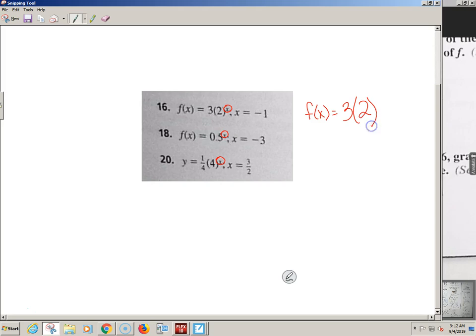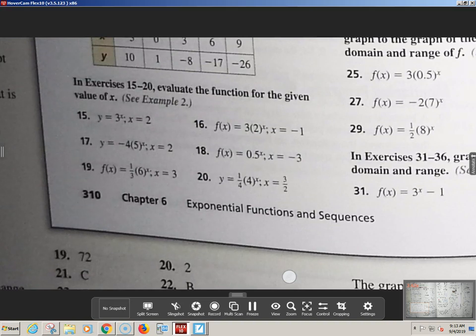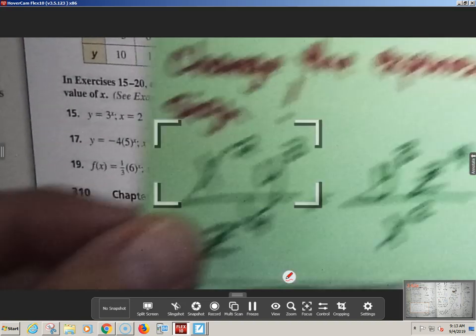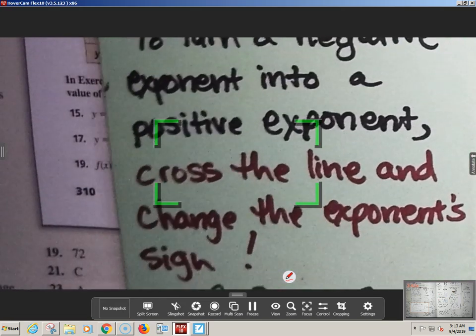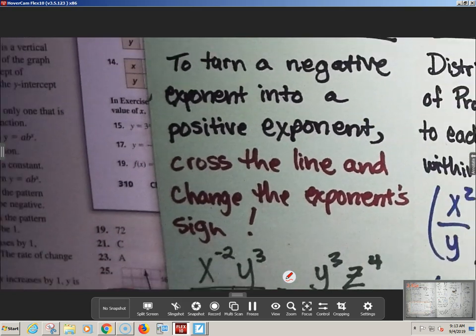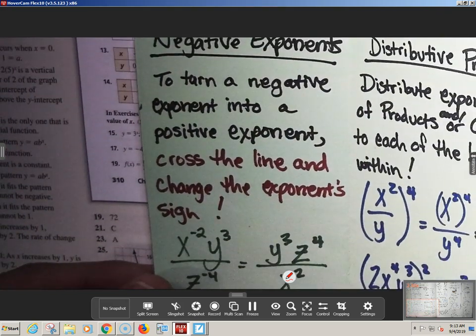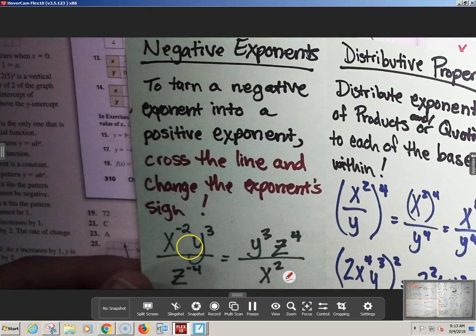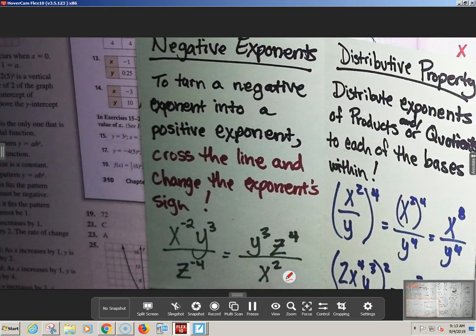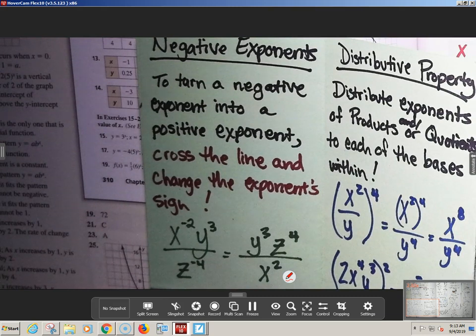Careful. Negative 1. Okay. In our exponent books, if you guys got this one wrong, can't we flip to our exponent books and remind ourselves of what the negative exponent means? What does the negative exponent mean? You turn it into a positive, but only after you cross the line, right? So we don't actually have a fraction yet, but it'd be nice if we have a fraction. Because if we have a fraction, we just have to take that expression, have it cross the line, and then we get to change the sign.